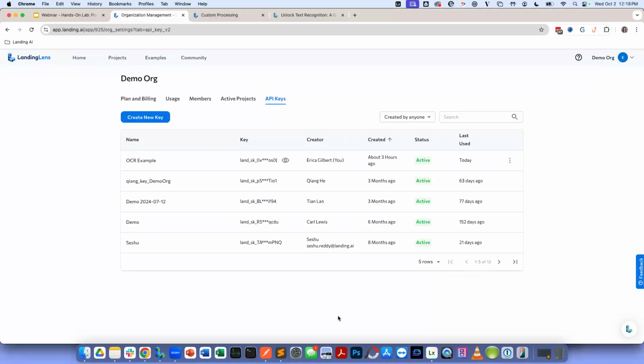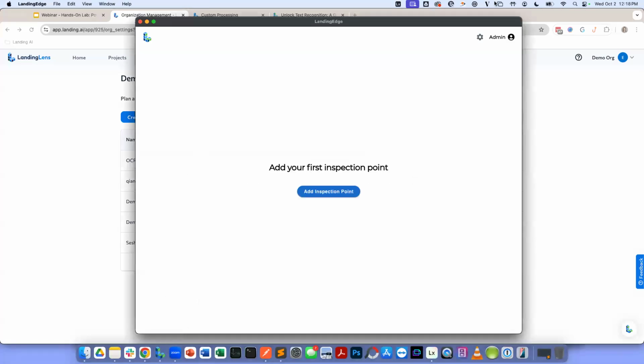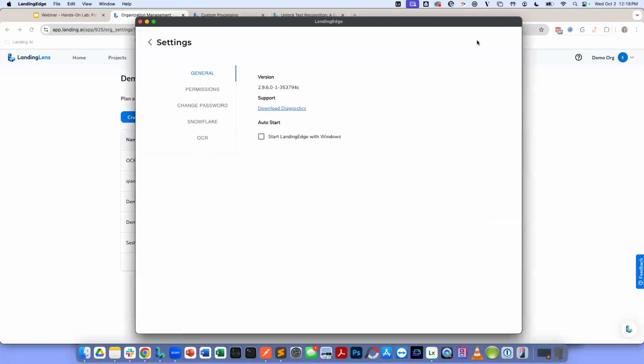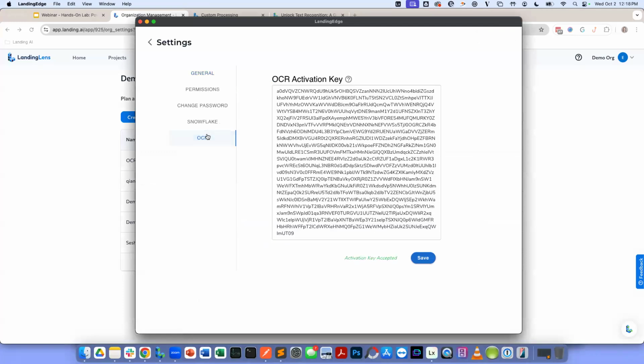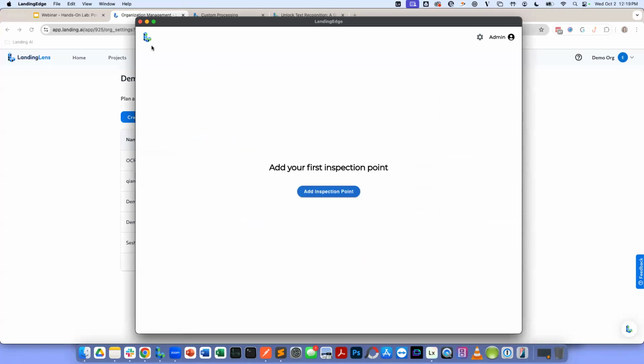And so now what I'll do, assumption is that LandingEdge is ultimately downloaded. You've opened the application, and if you have an activation key, you would place it here and then save, and note that that activation key is accepted. And what this does is allow the OCR model to be selected as a model when you configure and create your inspection points.